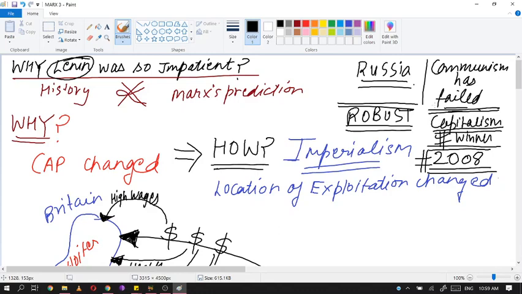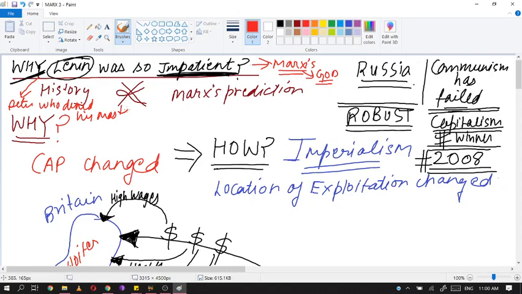Lenin was very, very impatient. Now, why was he impatient? He was impatient because he was a very big believer in Marx's ideas. He treated Marx as God. We say Lenin was the Peter who denied his master. He failed his master. How? He became impatient for what reason? Because history was not moving as Marx predicted.